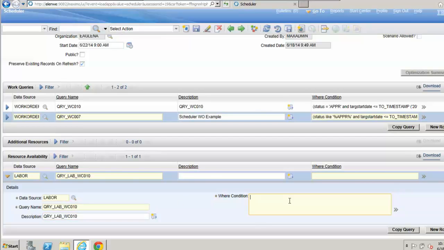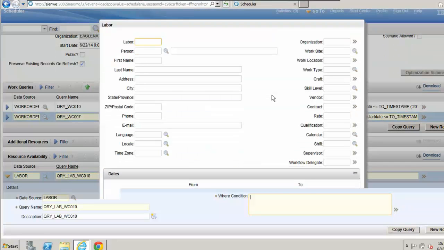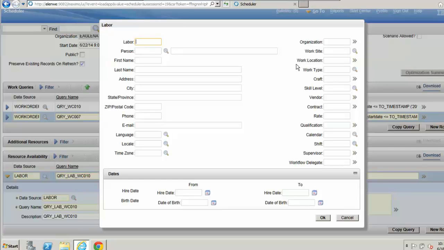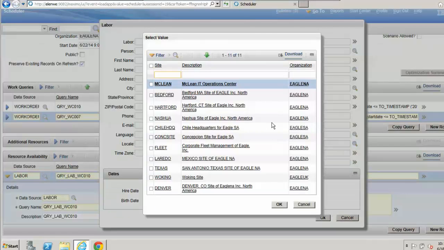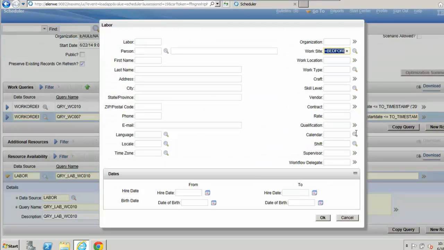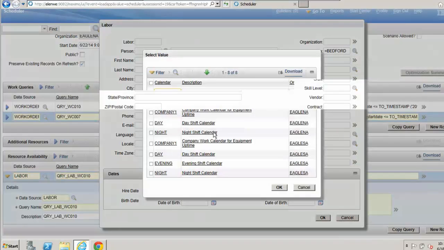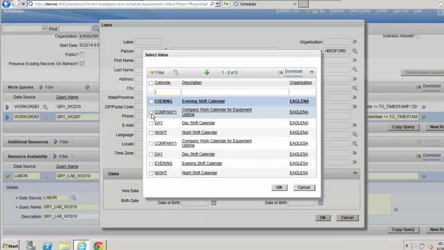And in my conditions, I'm going to limit what labor I'm going to see. Now, in this particular case, I want to limit what sites I'm scheduling for and what calendars. So in my work site, I'm going to select Bedford because that's the only site I want to schedule labor for. I'm also going to limit myself to the calendar that I've already chosen, which is my Company 1 calendar.